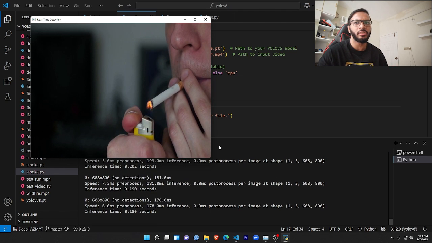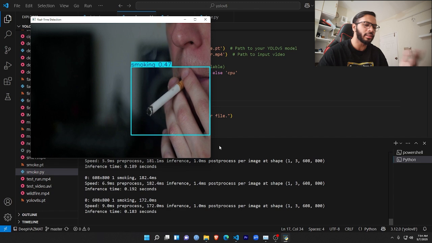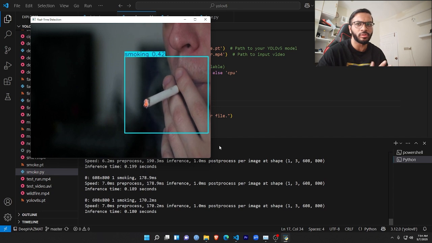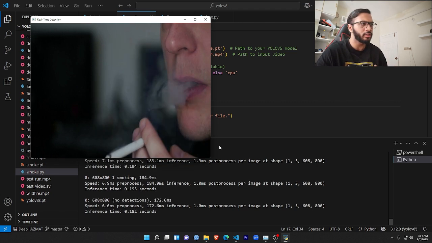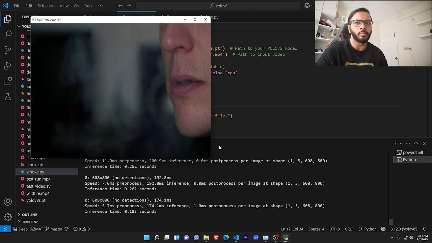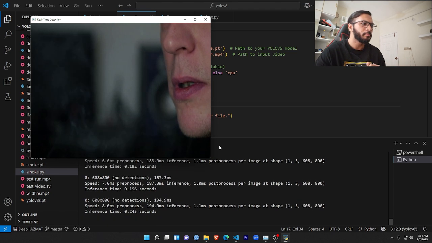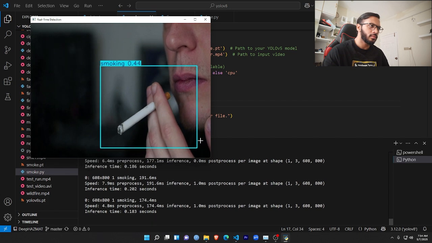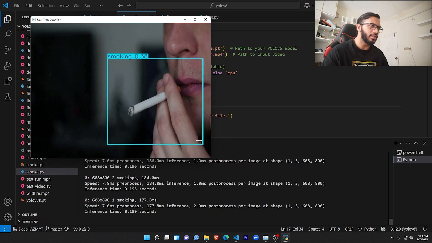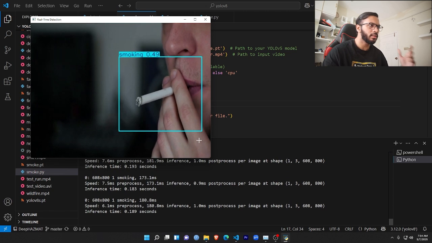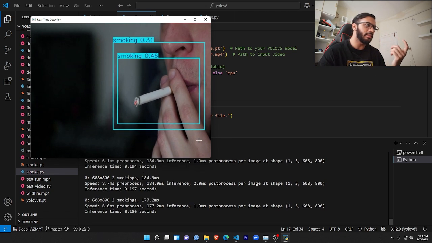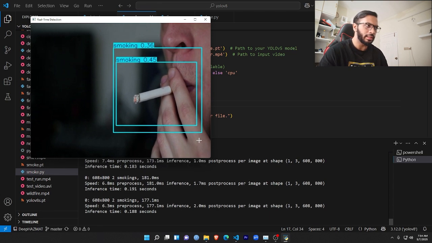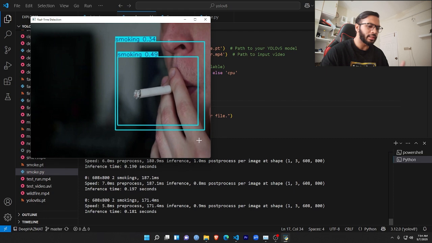For demonstration, I will use both a clip from YouTube and also a live prop to show how the system works in controlled and real world scenarios. So this is from the downloaded clip. You can see it can detect when there is a cigarette lit up, and also if the cigarette is in your mouth, it can also detect smoking.